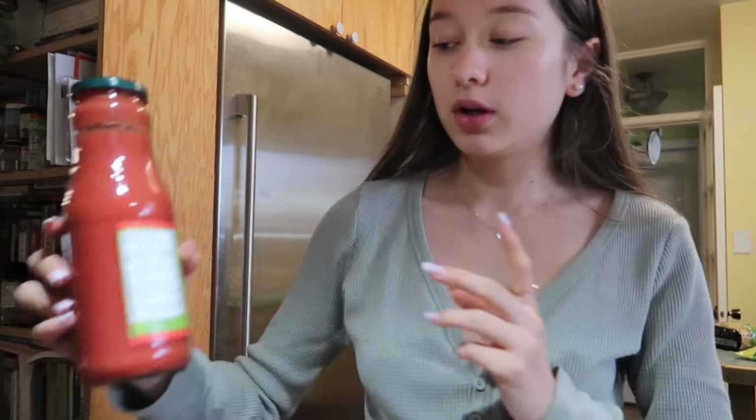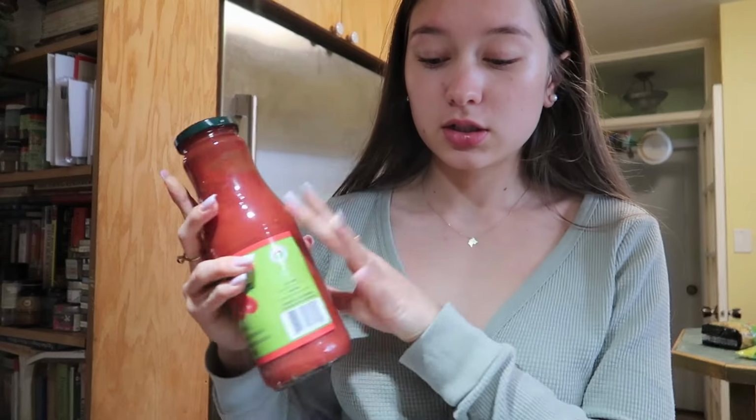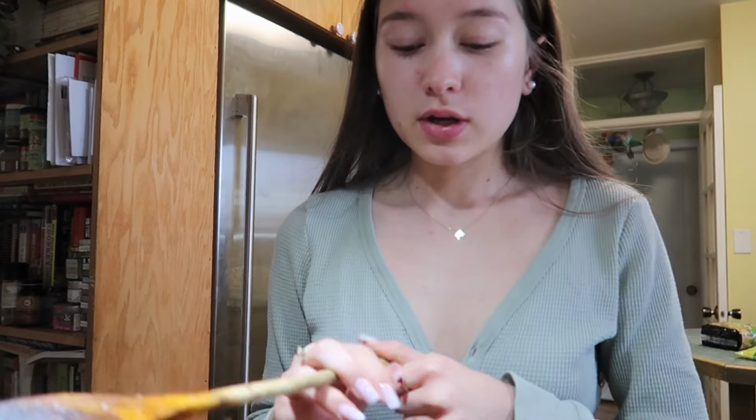Okay, so my sauce is almost done. I'm going to add some of this tomato sauce inside of it. It's been cooking for like 3 hours now, and this is how it looks.